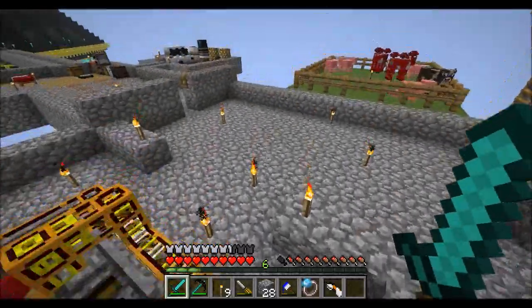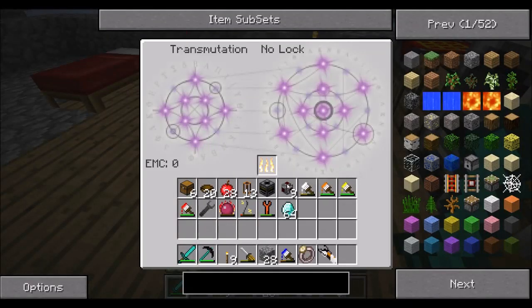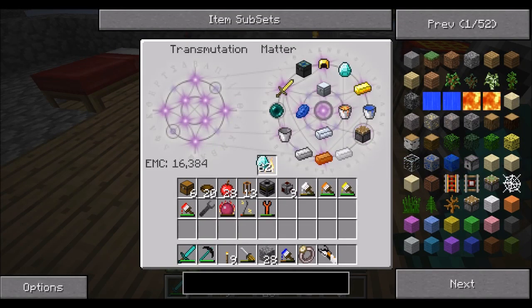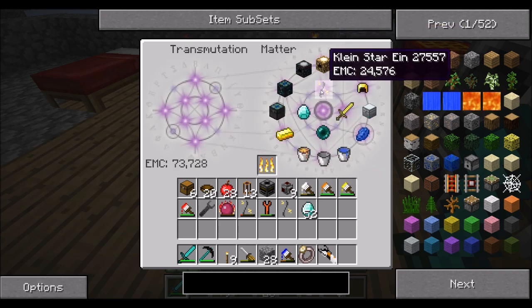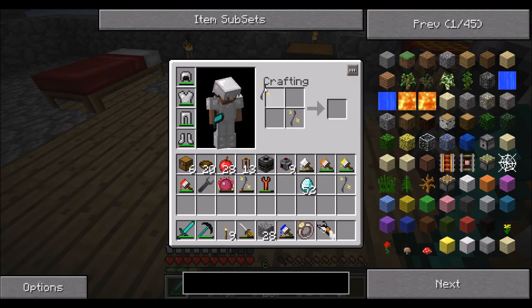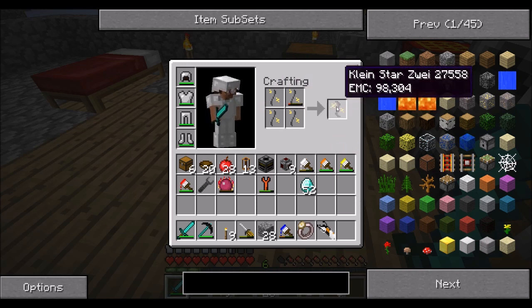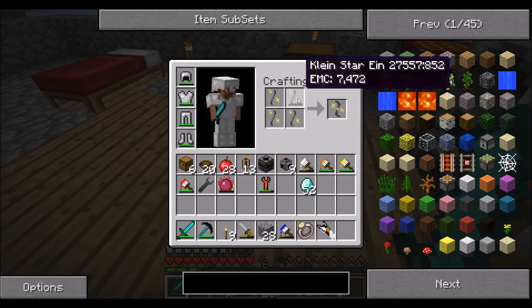So let's see if I can get some. I'm just going to grab a stack of diamonds. Do you hear what I just said? I'm just going to grab a stack of diamonds. And let's get some more Klein stars, shall we? So we need like 1, 2, 3 of these, right? So 1, 2, 3, 4 should give me a Klein Star Zwei. Cool.